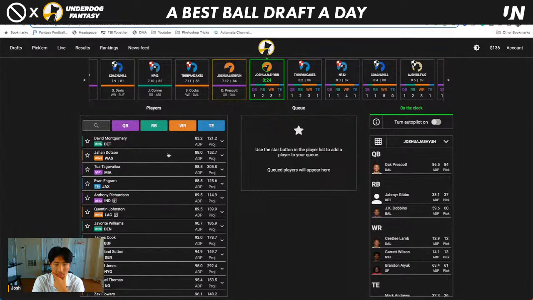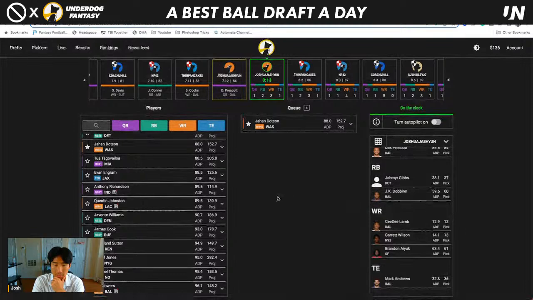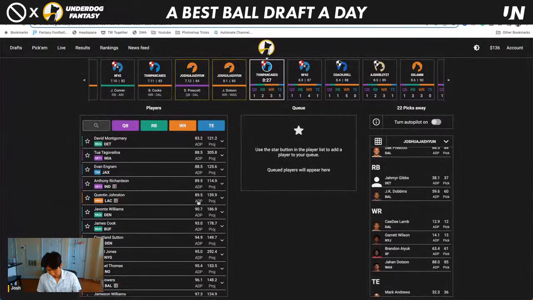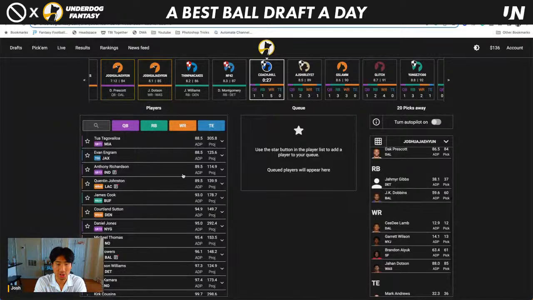Jahan Dotson, I really like Quentin Johnston too, but I'll probably take Jahan Dotson for the Dallas-Washington game potential late in the season. I think that's our pick probably. Michael Thomas, Cortland Sutton, Zay Flowers, nah. Oh, there's a Zay Flowers down here too. I'd rather have Jahan. Jahan's also a first-round receiver. Zay Flowers, he's probably going to be a stud this year too. But Jahan Dotson is just a little bit more intriguing because there's that Dallas stack paired with Washington. Maybe we'll focus on getting like a Sam Howell, Curtis Samuel, Antonio Gibson later in the draft.